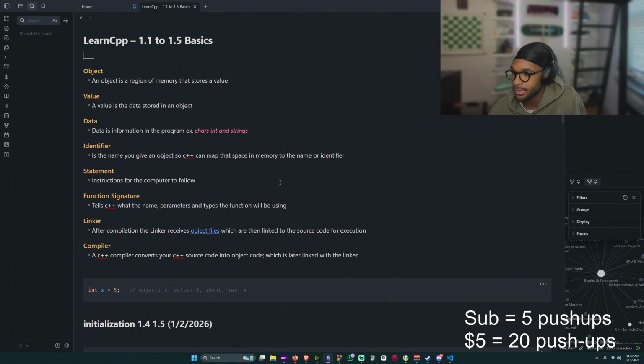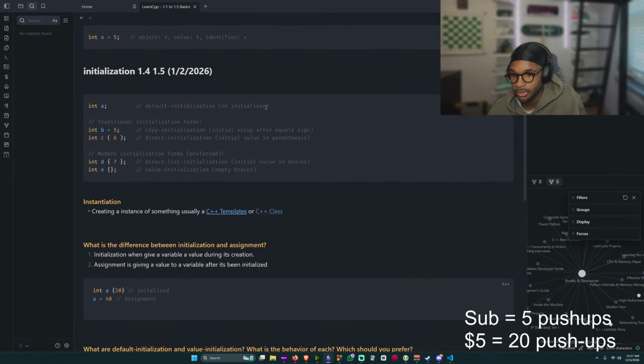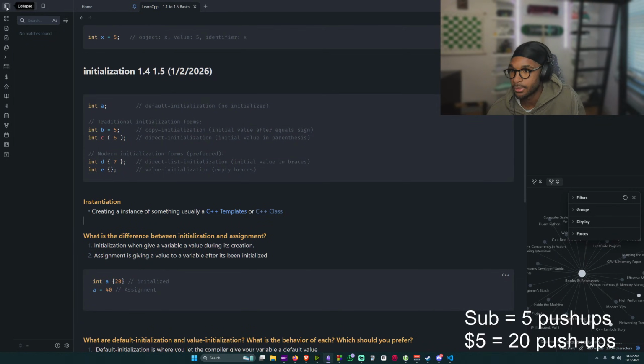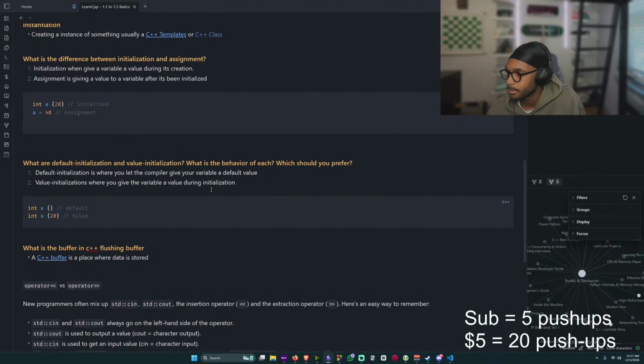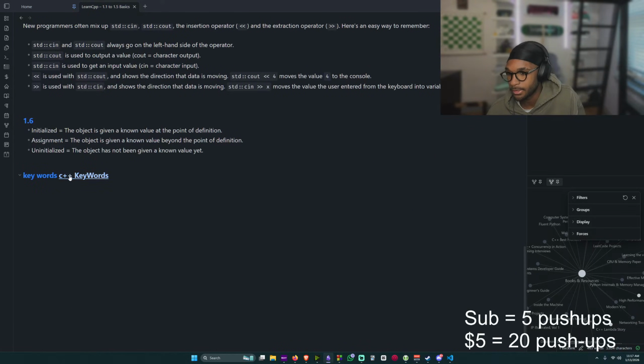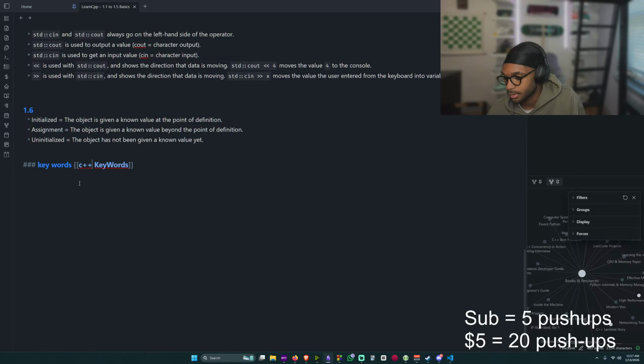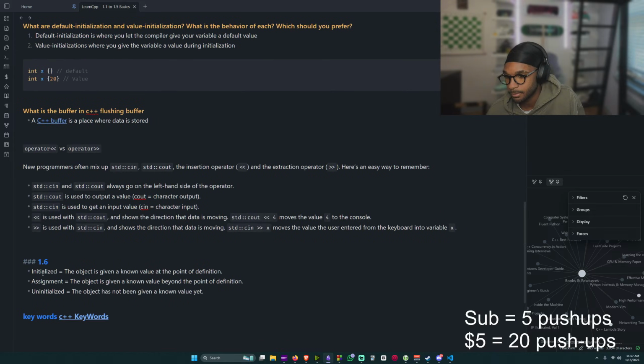Okay, so I have the basics here. There's a whole bunch of stuff that we have to learn. A place where the data is stored, and then this is all the C++ keywords.